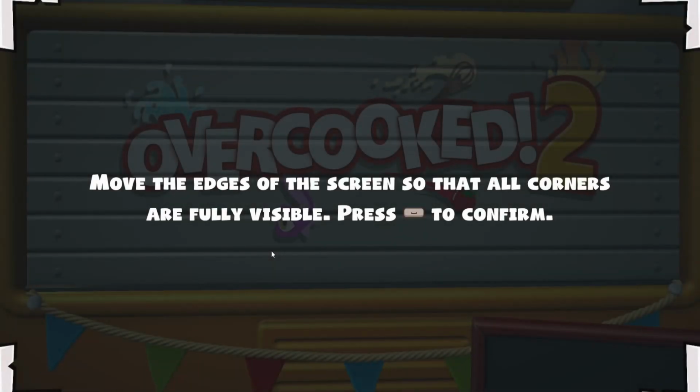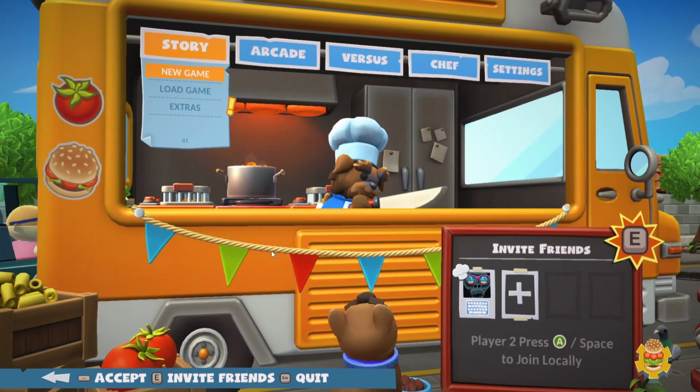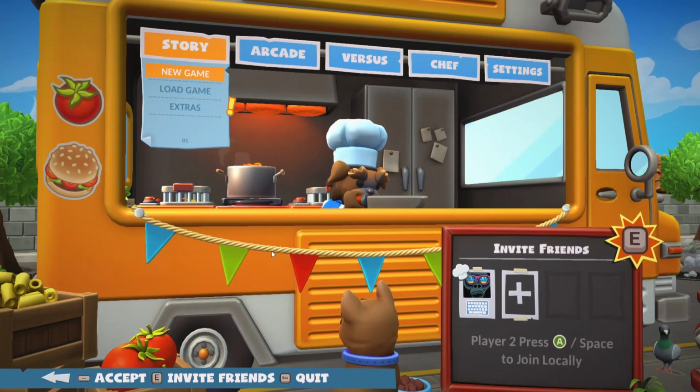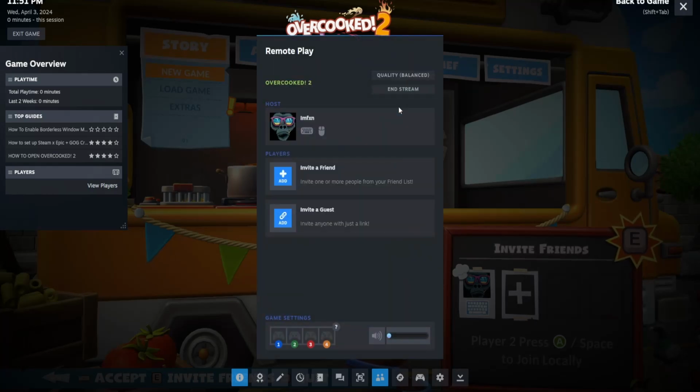When enabled, open up the game you would like to Remote Play and that supports Remote Play. For the sake of this tutorial, I bought Overcooked 2. When your game has opened up, open up the Steam overlay by pressing Shift and Tab at the same time. Now you can invite friends by clicking on this controller icon. You can also, however, play with non-friends by giving them a guest link.